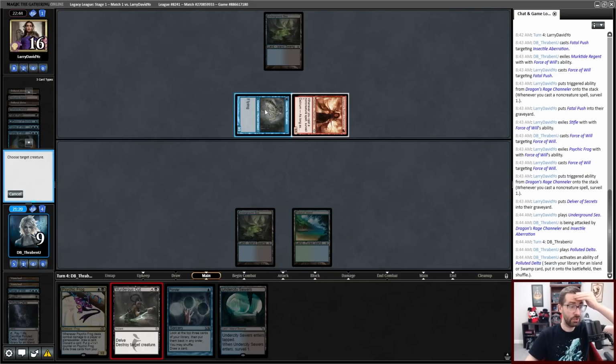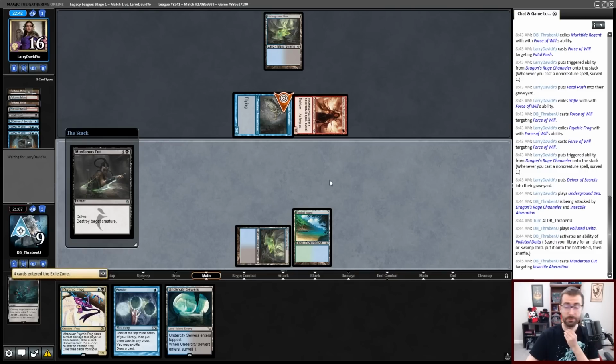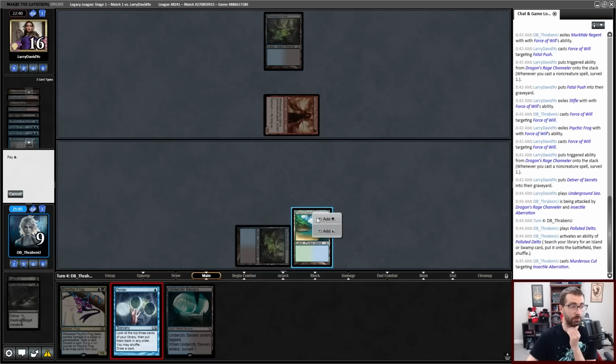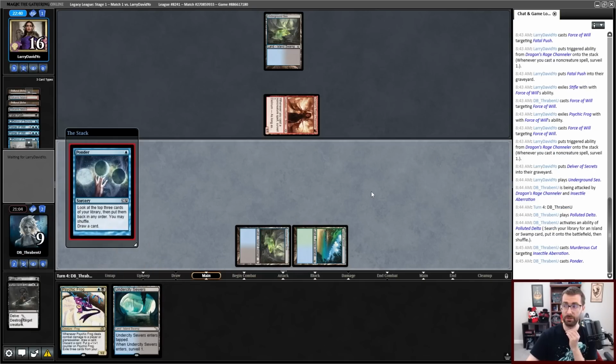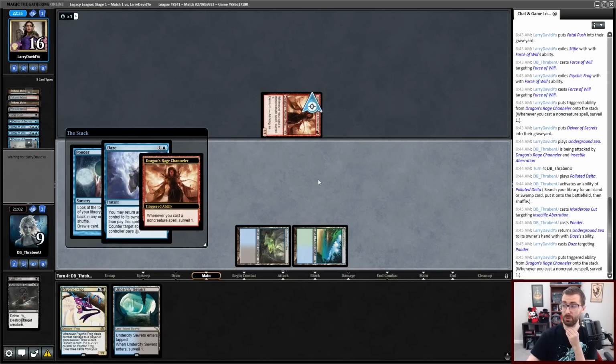So I'm going to Murderous Cut. I think still Delver. I'll leave Fatal Push in Graveyard for Mystic Sanctuary purposes. And then I'm going to Ponder. I don't care if the Ponder gets dazed, but I very much care if the Murderous Cut gets dazed, which is why I played those cards in that order.